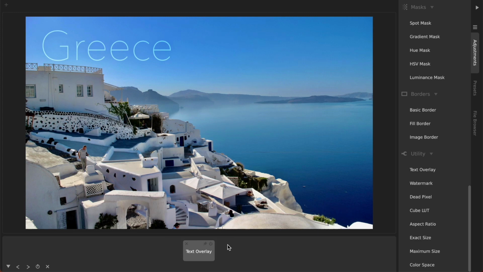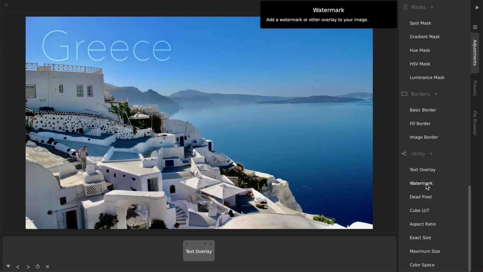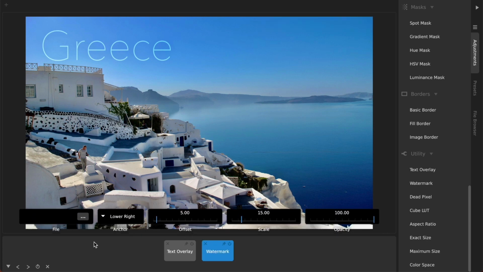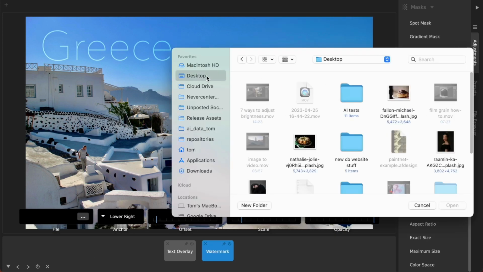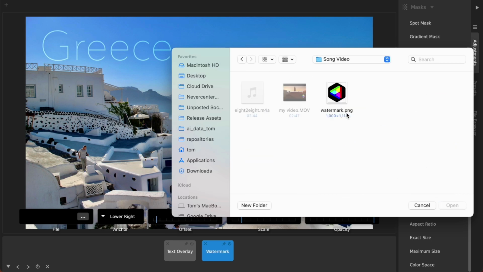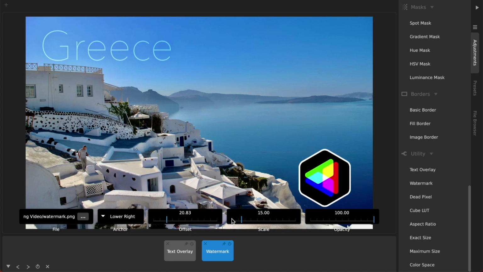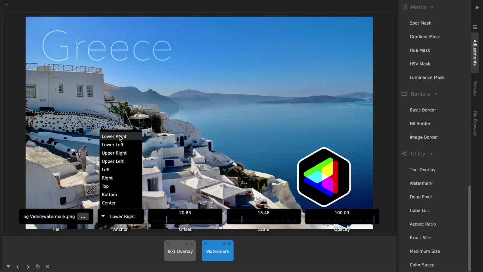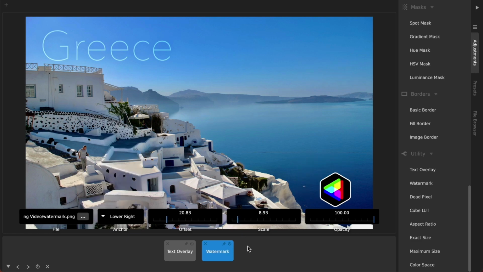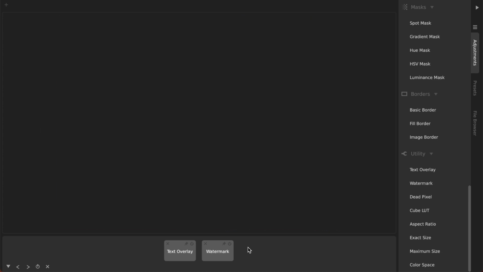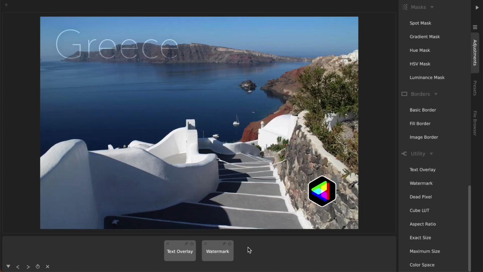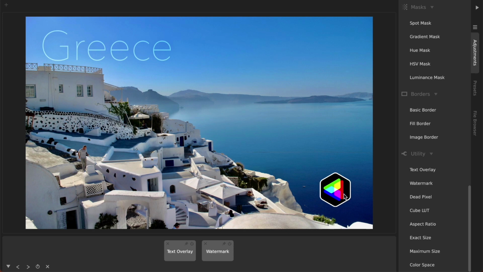So that is text. Another thing is you often want to have a watermark in images like this. So I can choose this CameraBag watermark, and I can change its offset or its scale or its opacity and where it's anchored to. Often the lower right is a good one. But again, as I arrow through my files, or if I load them in any manner, that will be positioned nicely in the bottom right-hand corner.